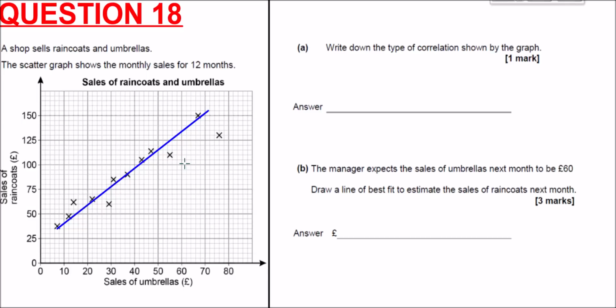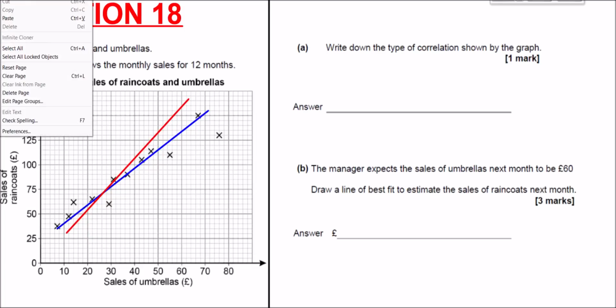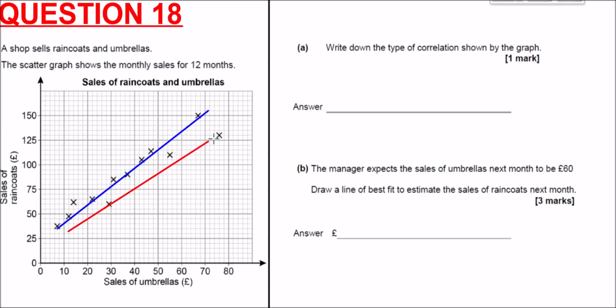So they'll allow a range of different lines of best fit. Now if you did a line like this, like in red, that'll do as a line of best fit. That wouldn't do. That's just not a good line of best fit. Or if you did a line of best fit like this, again, that would definitely be a bit too low. So try and be as accurate as you can, but at the same time don't unduly stress over it.